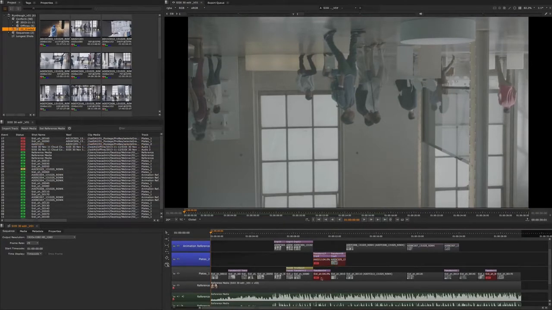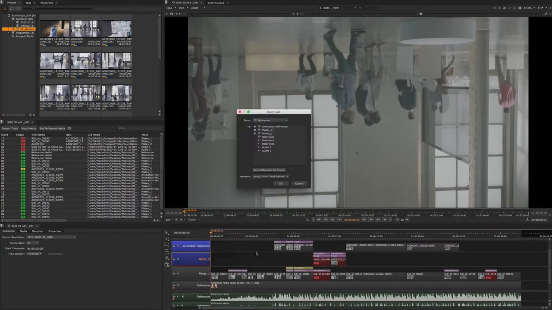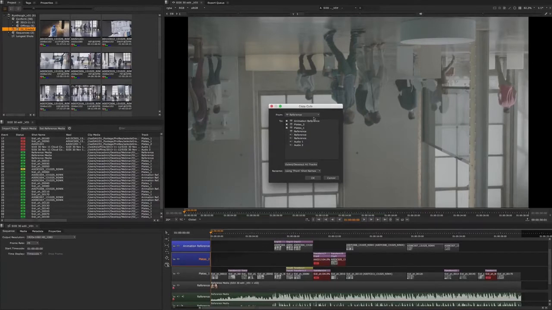So to make sure that you get the correct naming conventions of all the main shots, you can do something called copy cuts. The nice thing about copy cuts, if you just select any track and go editorial, copy cuts, is that it allows you to do 2 things. One, copy the cuts from a given track. In this case, I'm gonna use the plates 1 into all the other plates.